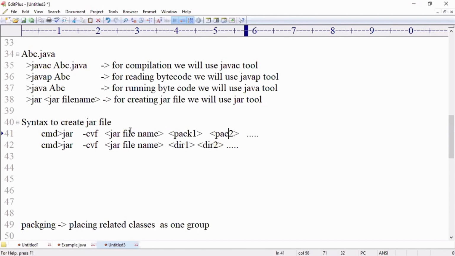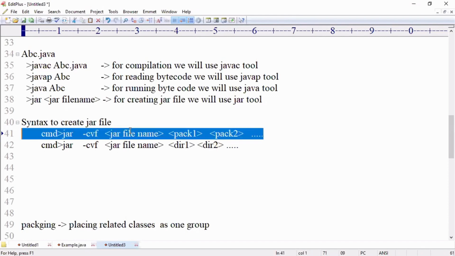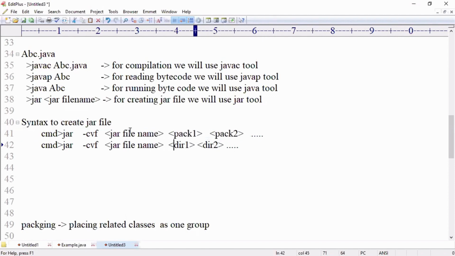How many packages you want to store inside this, you can write. Can I store .class files directly? Yes. You can also mention a.class, b.class. A jar file can contain packages, and can also contain classes directly, no problem. But the recommended way is packages, according to the project. Everyone, did you understand the command syntax for creating a jar file?